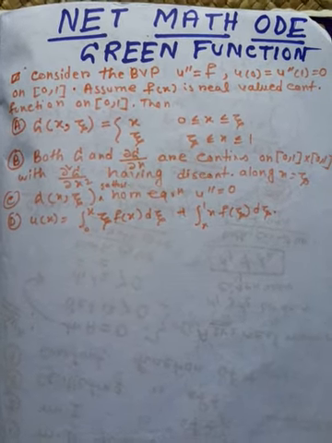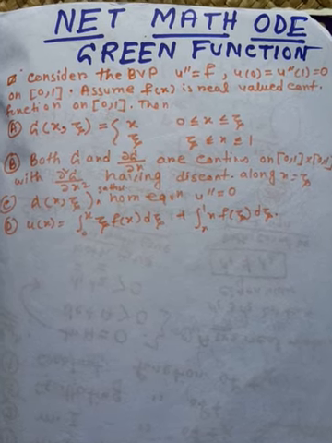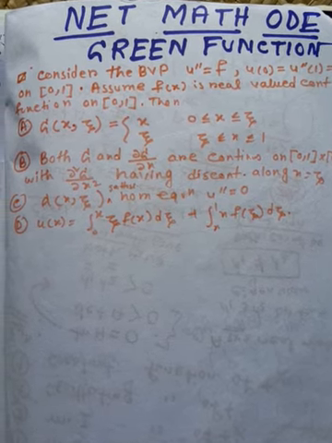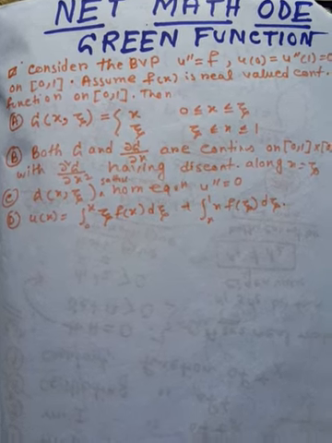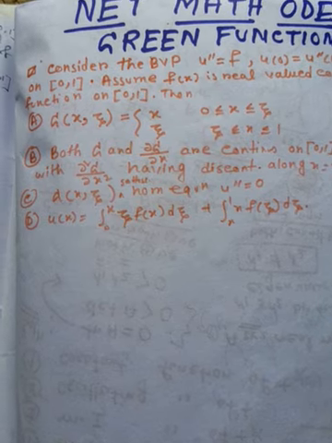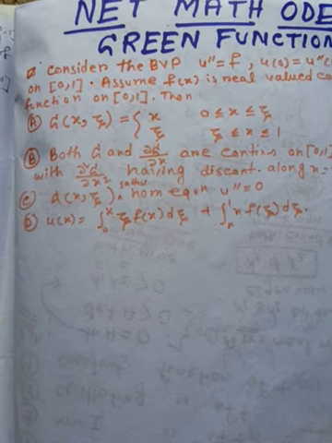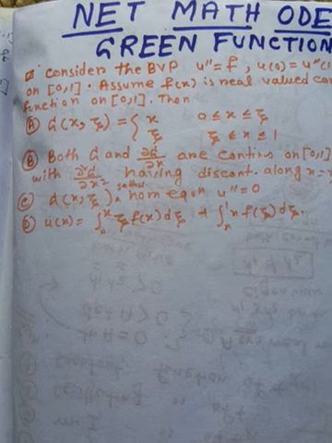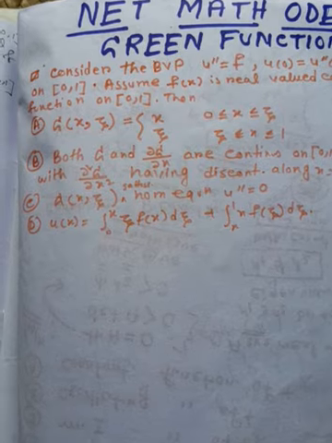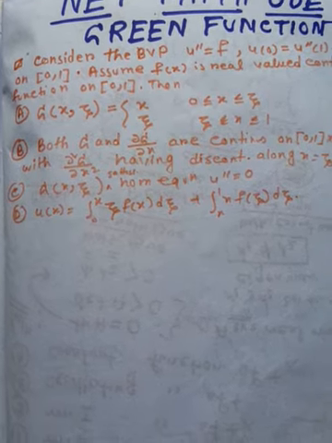Now the next question is CSIR NET Mathematical Science, a question from ordinary differential equations. Basically the question is from Green's function. This is a boundary value problem, and we discuss here how to solve for the Green's function, and how to find the particular integral of a second order differential equation by Green's function, and solve this problem.